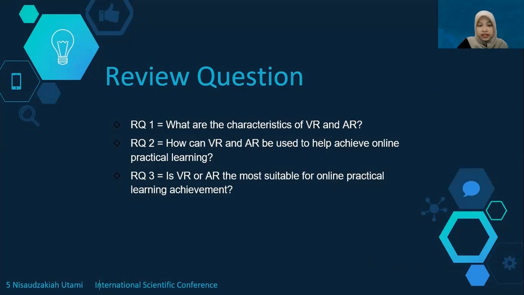Review question 1: What are the characteristics of virtual reality and augmented reality? Review question 2: How can virtual reality and augmented reality be used to help achieve online practical learning? Review question 3: Is virtual reality or augmented reality the most suitable for online practical learning achievement?